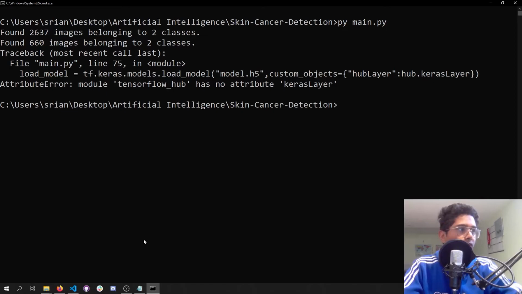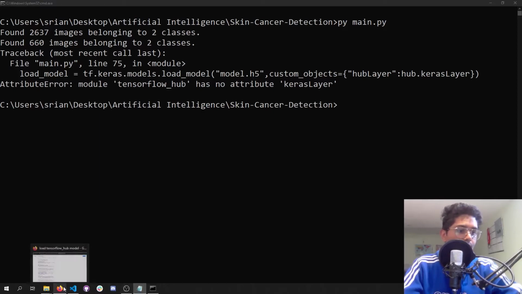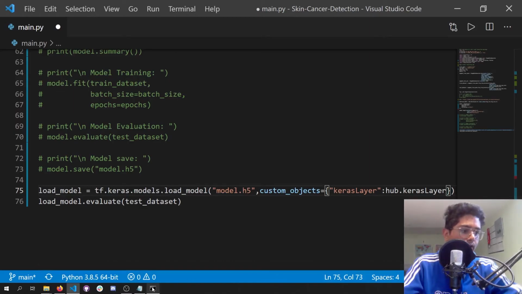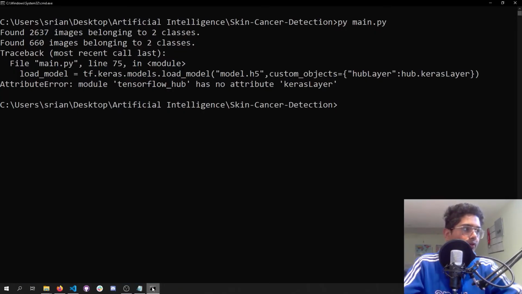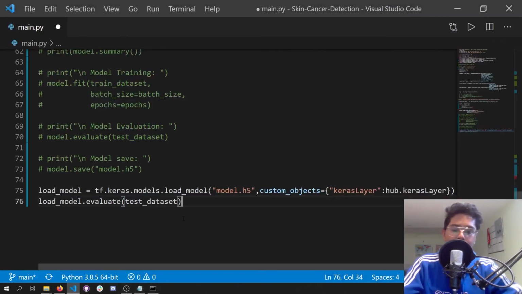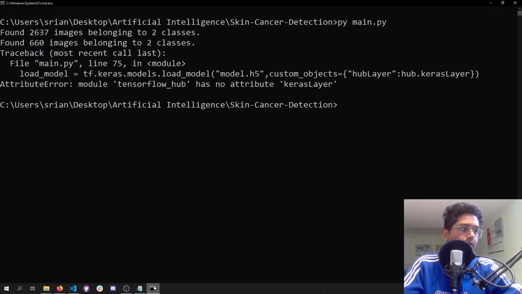TensorFlow Hub has no attribute keras layer. Interesting. Okay, let's take a look back at VS Code. I assume maybe it's KerasLayer. Let's try this. Let's go back to VS Code, save this, and let's continue.